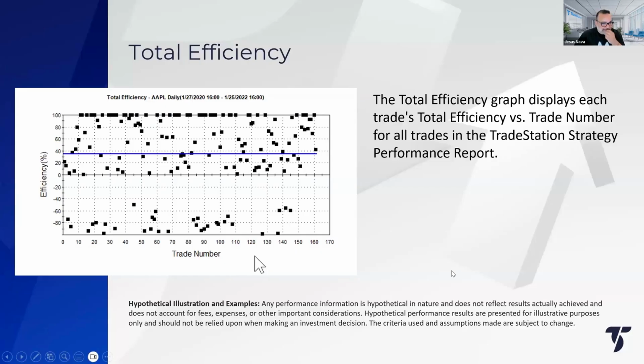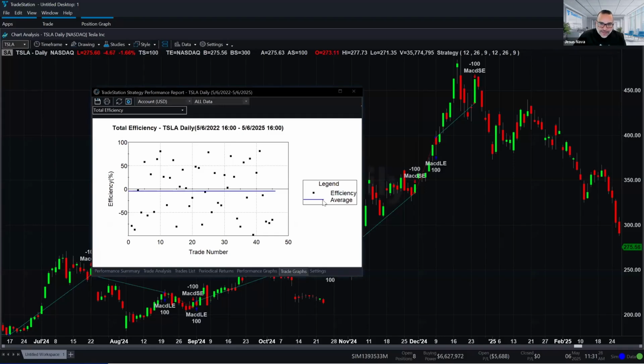On total efficiency, by the way, on this topic, which I found very interesting because I like the math that goes behind calculating all these trades, from looking at this graph, you can tell if your trades are achieving a certain efficiency target. You can see that blue line, which is an average. If I go over here to my real test, you can see that my average is flat. So maybe that's something that needs to be improved.